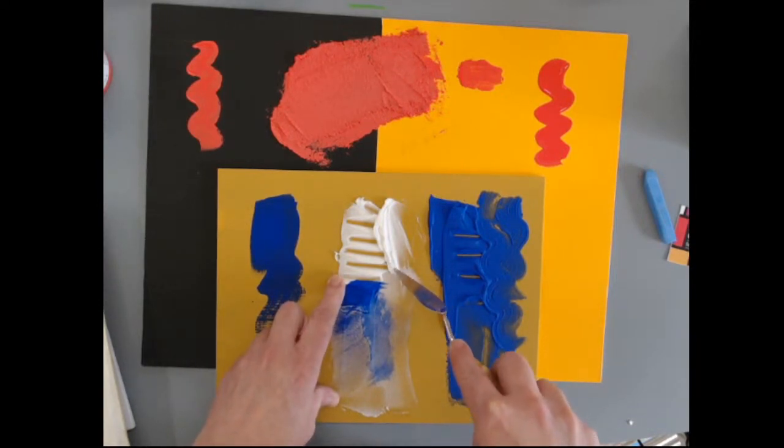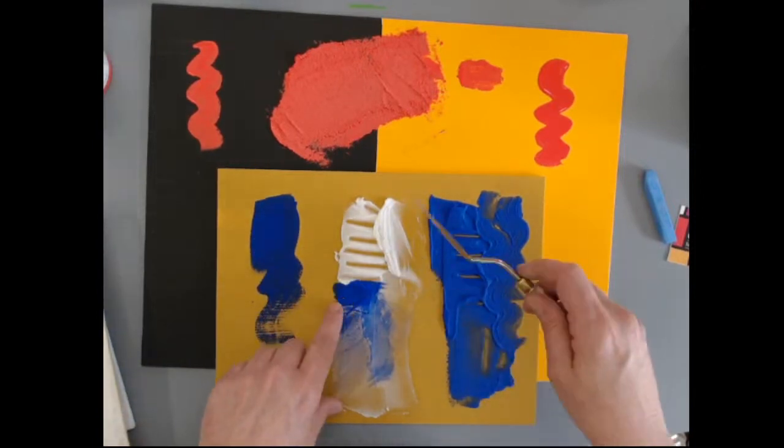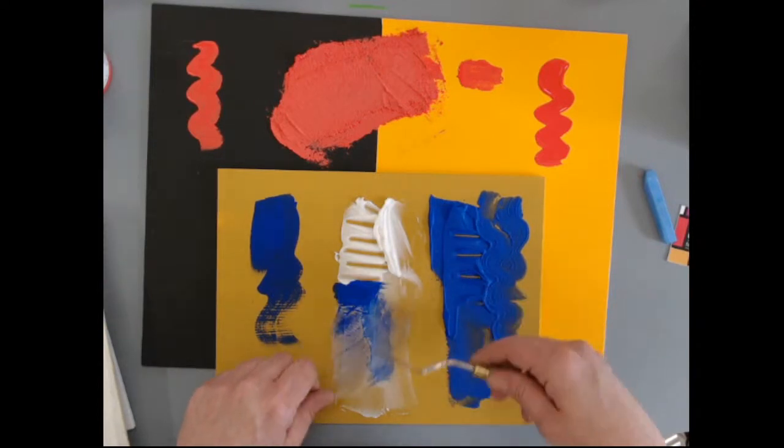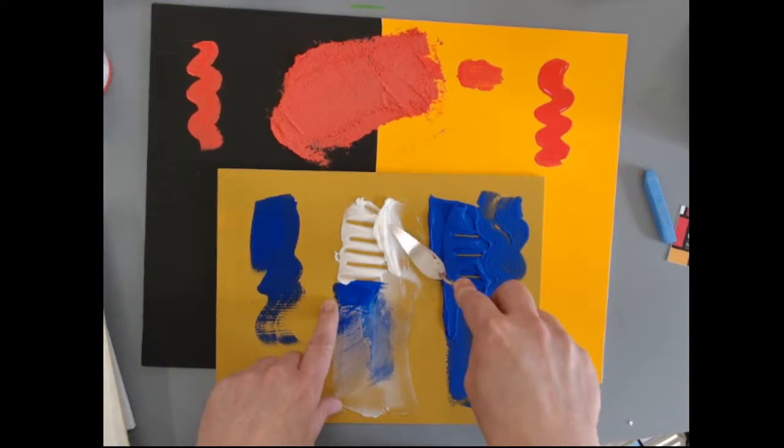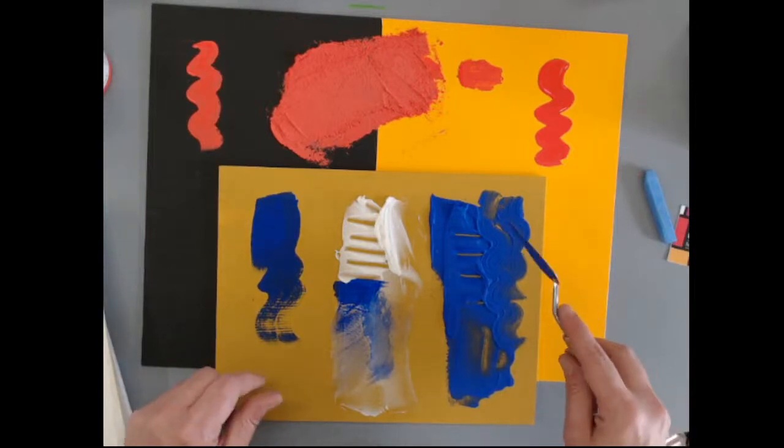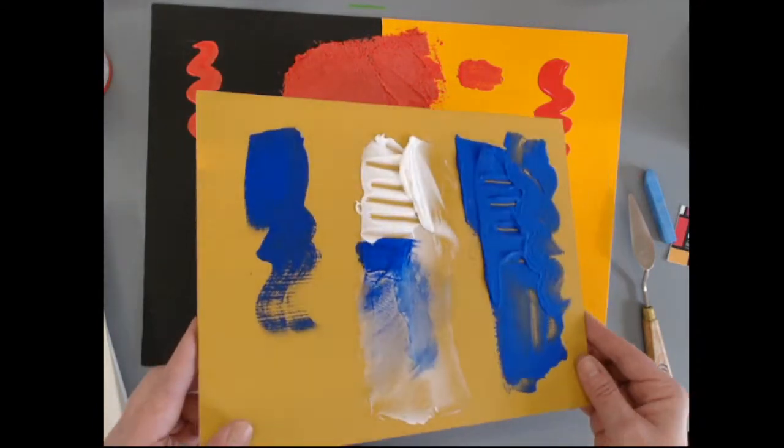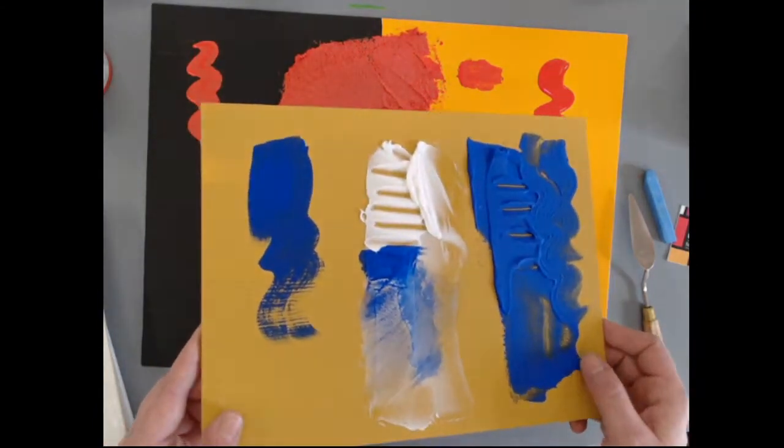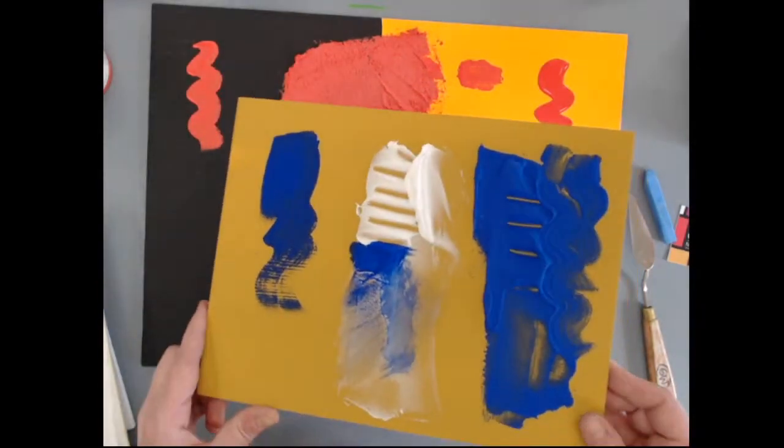So when you put this on, there's a lot of air in this product and it actually does not weigh down the surface the same way that a molding paste might. And it has a different feel. If I were to stick my knife right into this, it would kind of relax a little and then bounce back up. It feels spongy. And when you put it on, I'm going to do a demo here in a second with your knife or your brush, it feels very light, almost like frosting, like a buttercream frosting. Hi Sherry from Sacramento. I see that popping up on my feed. So here I've got a knifed out version and a brushed out version of a mixture between the ultramarine blue and the light molding paste. Now when I hold this up, you can see how matte that is. This is probably one of my favorites for mixing as a sort of general bodybuilder with this paint.